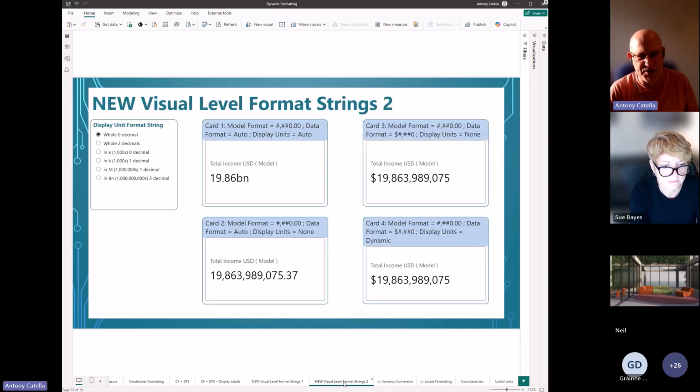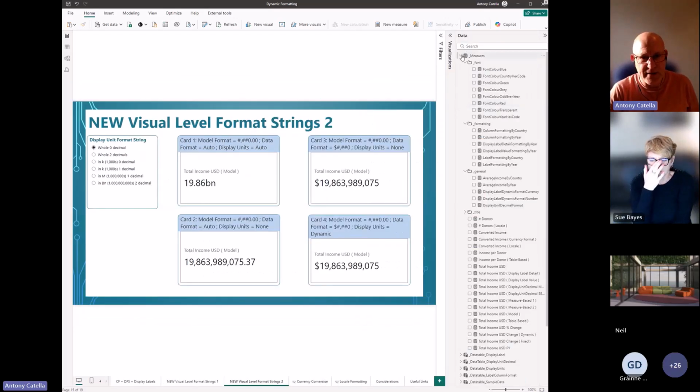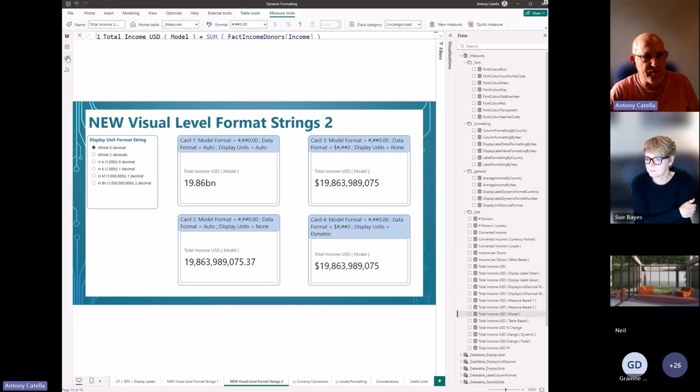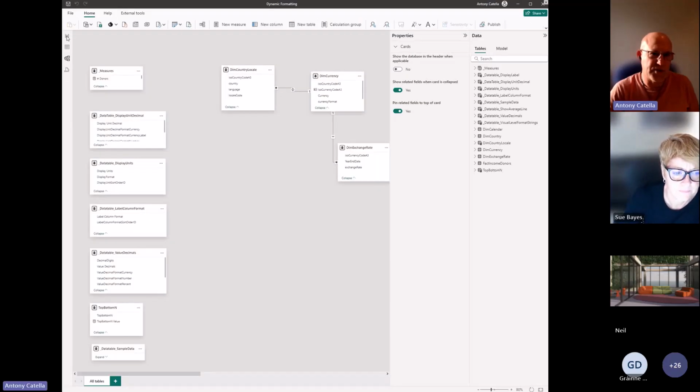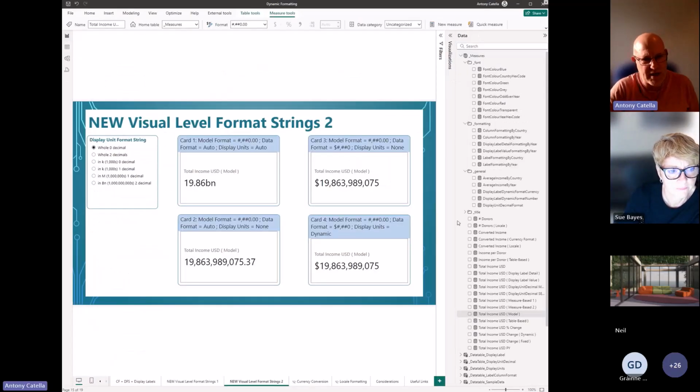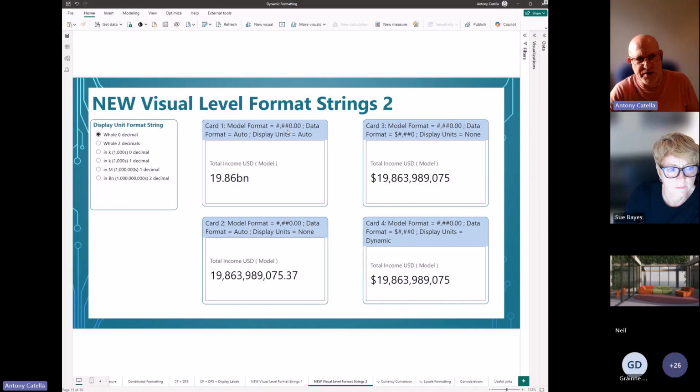So for example, if I show people this one very briefly, I've got a measure built in here, which is looking at total income USD. Each of the cards has got the format strings that I've used. In this first card, I formatted the custom format of the measure in the model to be hash, comma, hash, hash, 0.00.